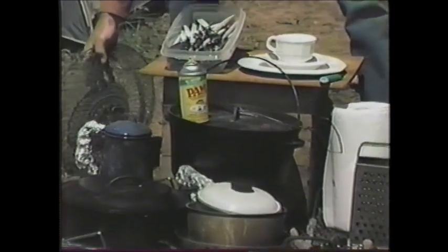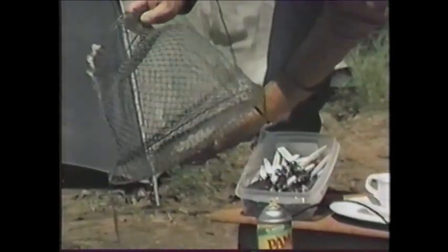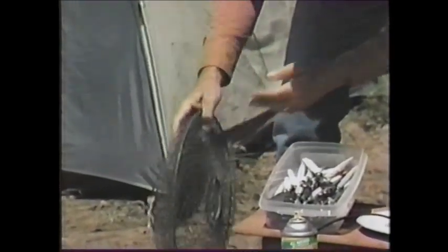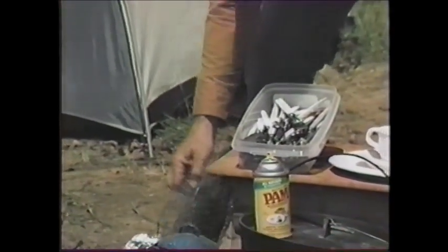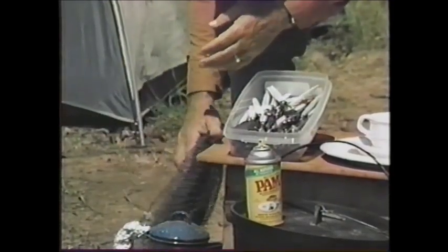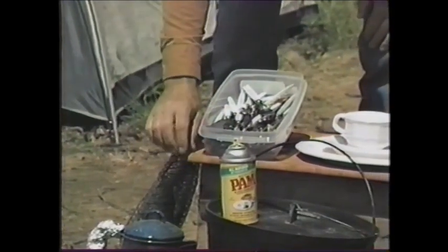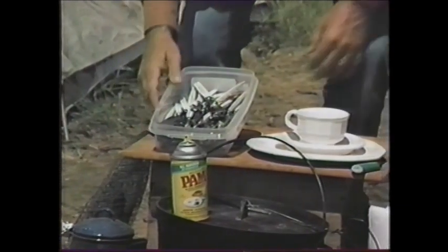Over here, I just want to point this out. This is a little fish net for storing fish. What we use it for is when you're in a high mountain area and you have a cold stream, you can put your food in Ziploc bags and store them in the stream and it keeps the varmints away. That's a handy thing. Cutting board, gotta have them. It also serves as a little table.